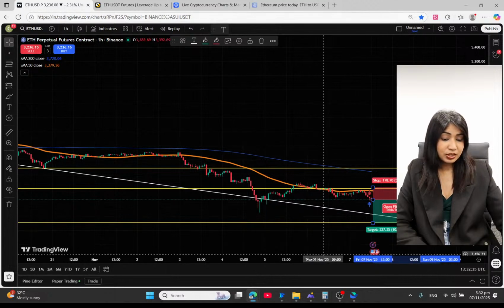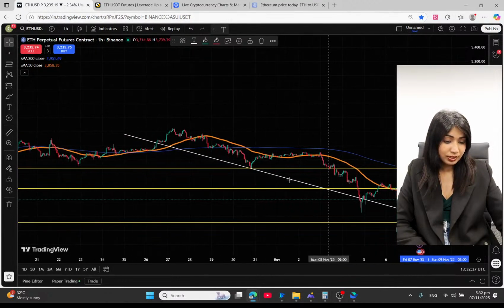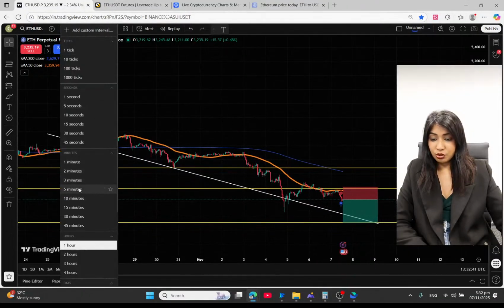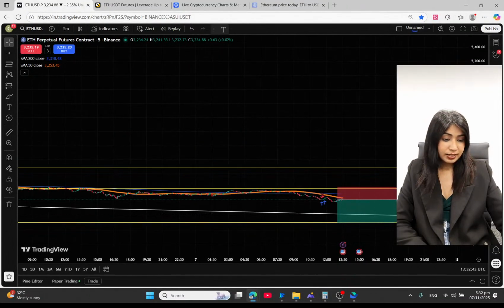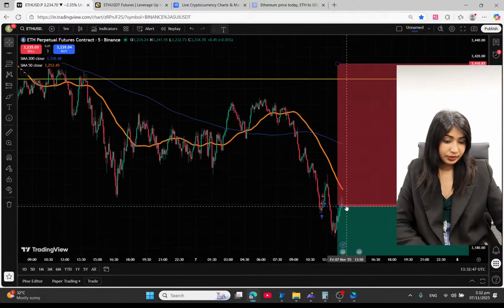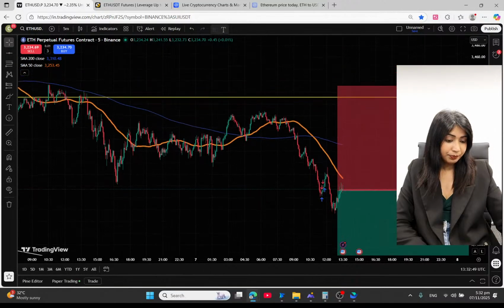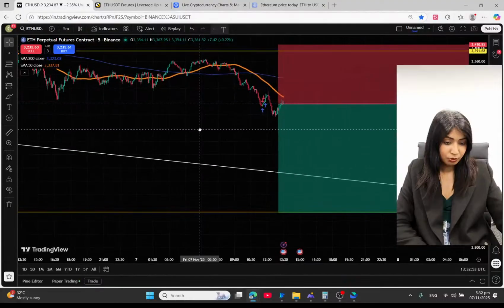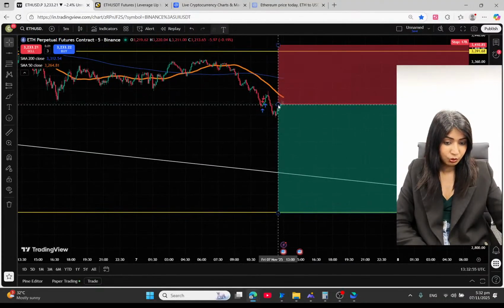If I position the same thing on a smaller time frame, let's see. Let me just change this to say 5 minutes chart and see what we are trying to achieve here. This is where we are taking our entry. We are trying to short it. Okay. How much of a movement am I talking about? I will show you on the smaller time frame. On the bigger time frame we are seeing 1 is to 1.